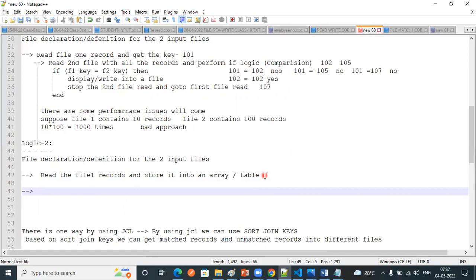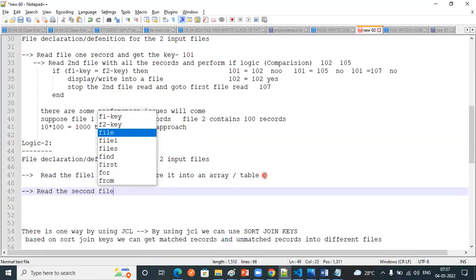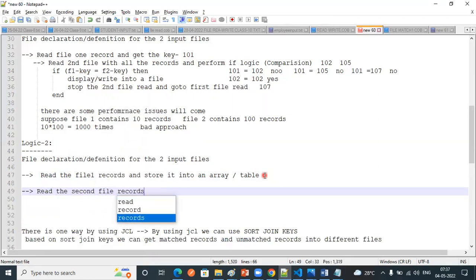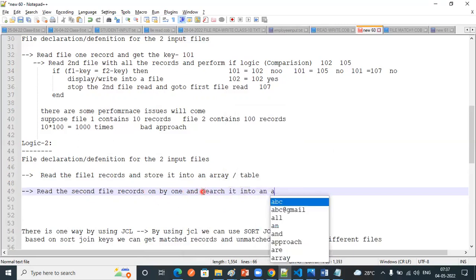The second step is to read the second file records one by one and search each into an array or table.